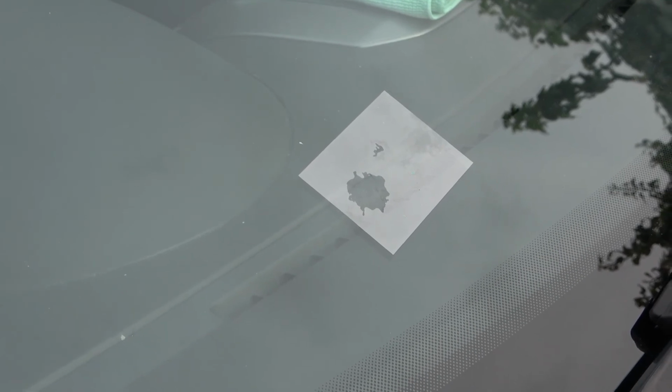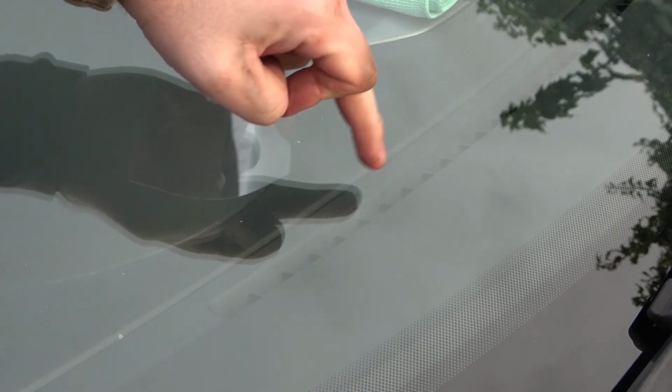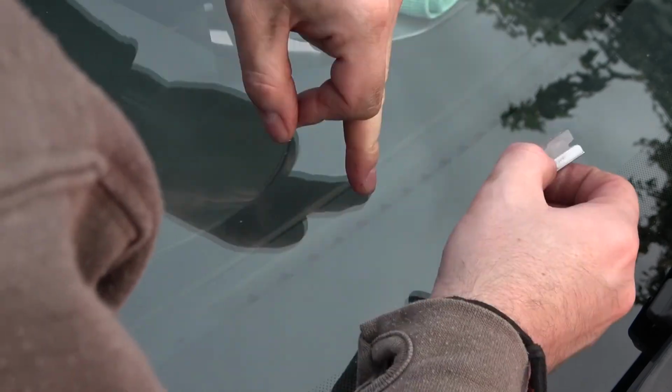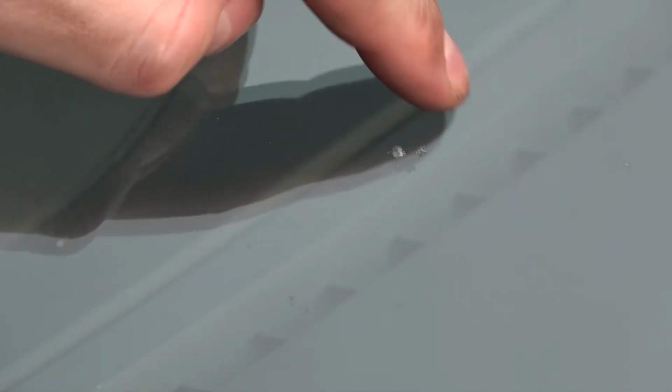Right, so it's been about 20 minutes. I'm going to peel this off now. That is now rock solid and flat. I'm going to use the razor blade to take off the rest again. Right, so there's a crack still.